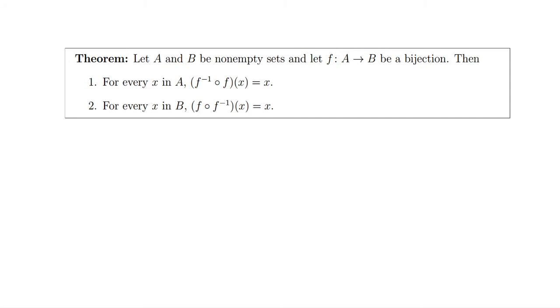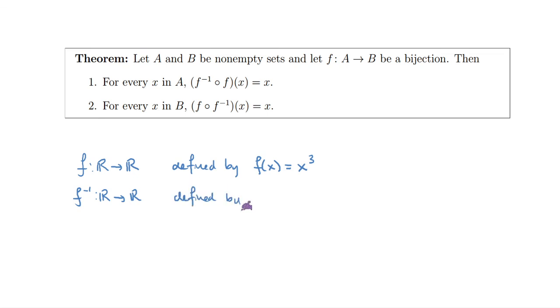So let me give you an example where you have probably seen this in a past algebra course. For example, if you have the function f from R to R, defined by f of x equals x cubed, right? So the inverse action, if you're cubing something, the inverse would be to take the cube root of something. So if you actually solve this, the inverse will be from R to R, and it'll be defined by f inverse of x is the cube root of x.